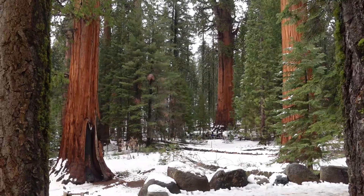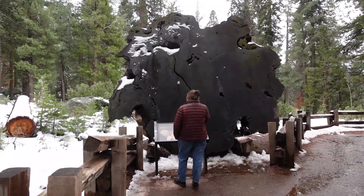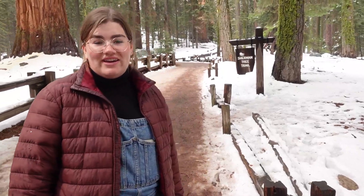The sign said General Sherman, the world's largest tree, is 2,200 years old — it started growing around the year one BC. That is crazy. We're going to take it slow on the hike back up to the van. It's only 0.4 of a mile but it's uphill — very much uphill — and it's at 7,000 feet so the air is a little thin. The path is sloppy, wet, and muddy. That sign is basically saying, 'We know you're out of shape.' If anything, it's an encouragement that we're not the only ones about to struggle — let's just see how this goes.